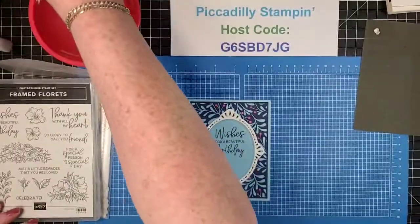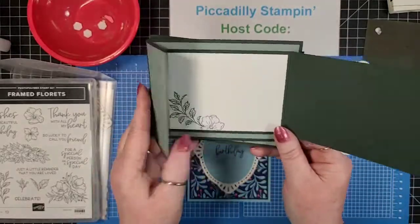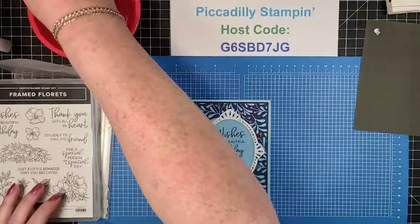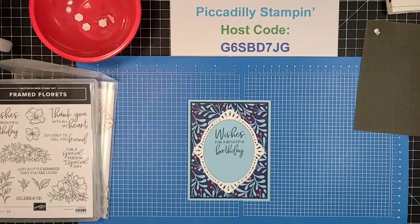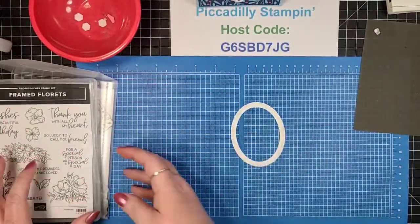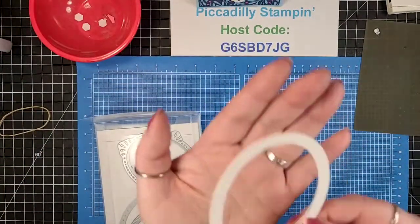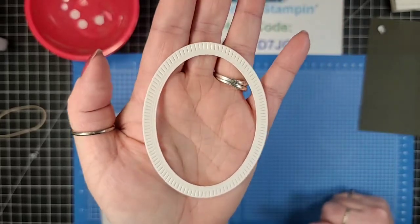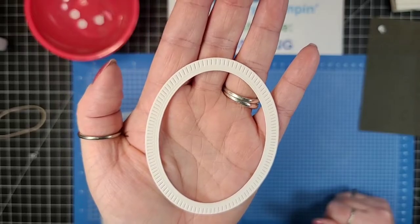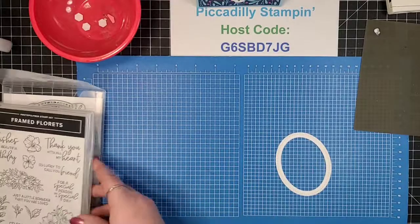Stories, they say. So, and you can see I used the same die going the opposite direction. This was our card last week that we made. This really pretty fun fold. So, okay. Then I'm going to set this aside. That's done for now. I have the other die cut that, remember, we talked about a couple weeks back. I said it kind of looks like a pie crust on there. It's got the cuts in it, it die cuts it, and then it also has the embossing done on there. So I have this in basic white too.